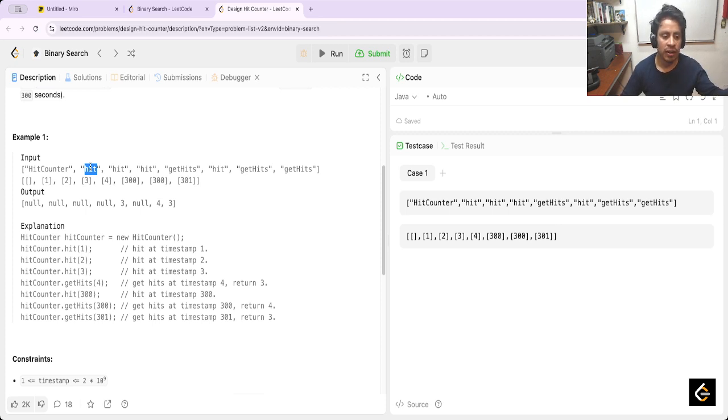We have only between, in this case 1 at time 1, time 2, time 3. Now this returns the last elements that appear, and this operation is happening at time 4.